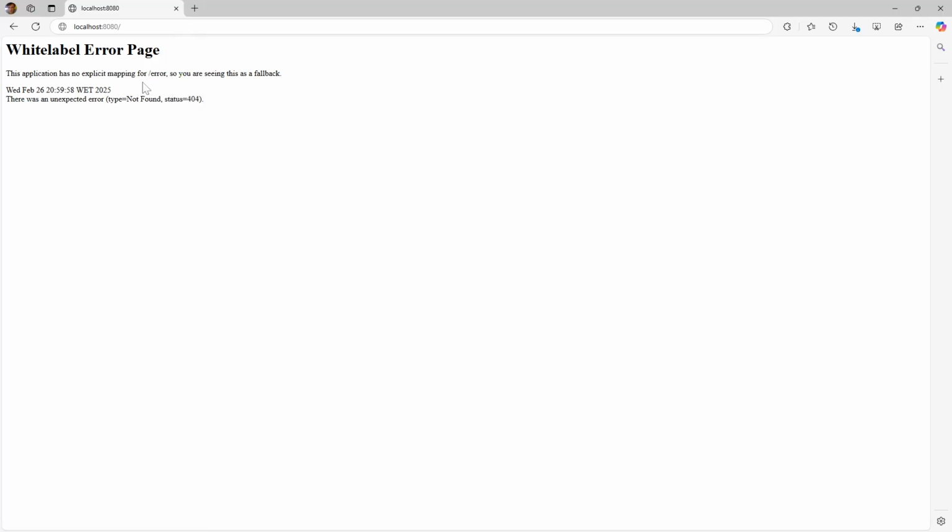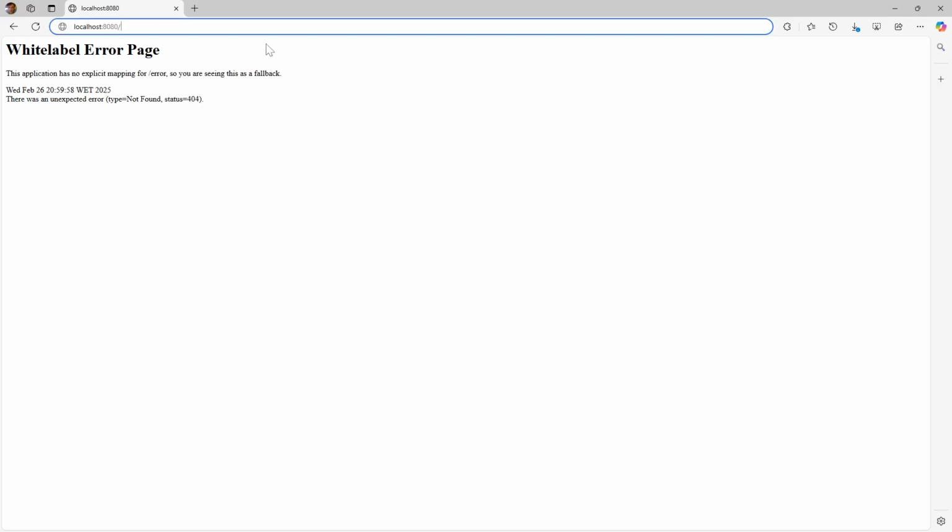We will talk later about this error handling. There are a lot of ways to handle errors on Spring Boot, but it couldn't find one, so it returned not an error, but a common return value, which is not found. Not found is not an error. It's just Tomcat saying, okay, you tried to access something, but I don't have anything in that place. Maybe you should try another address.